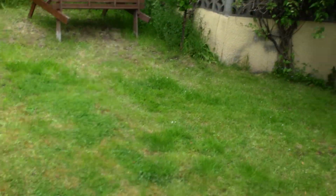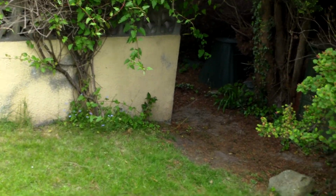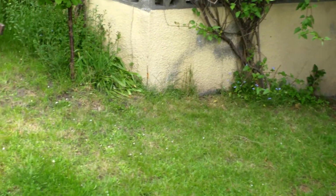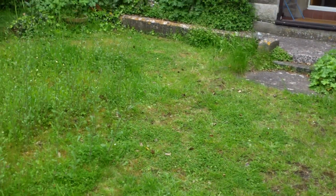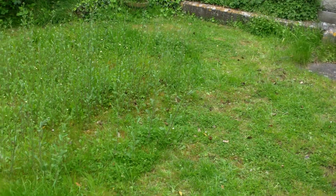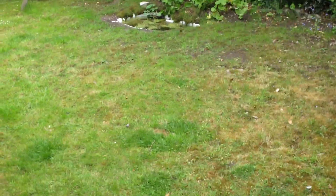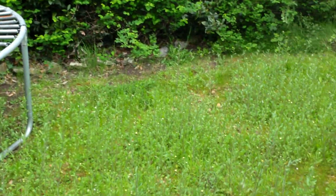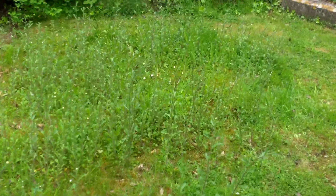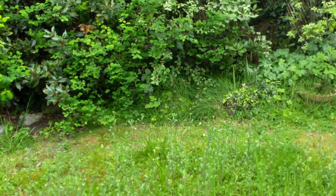So I strongly advise everybody, I urge you, make your garden a little bit more wildlife friendly. It doesn't have to be a complete jungle, but just a little wild area. Just leave it to grow wild. And if you've got time and the space, stick a pond in. You'll be amazed by what you see, especially if you've got kids. Kids love all this sort of thing. Get your kids off the PlayStation, get them out in the garden, get them back to looking at what's living around you. You'll be amazed.